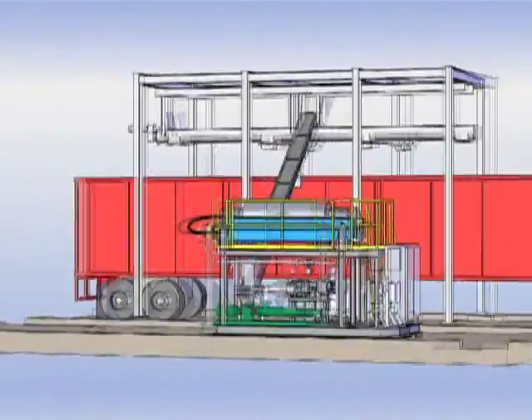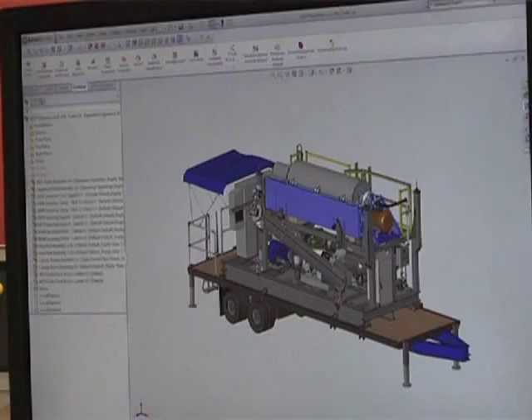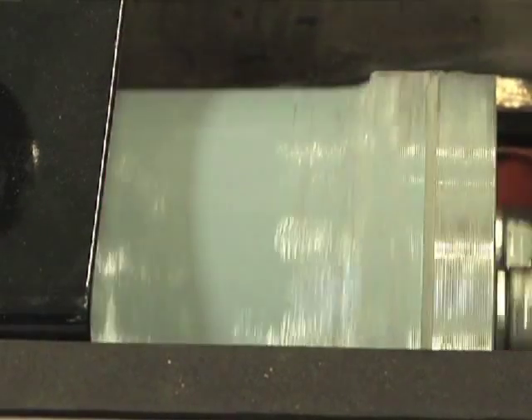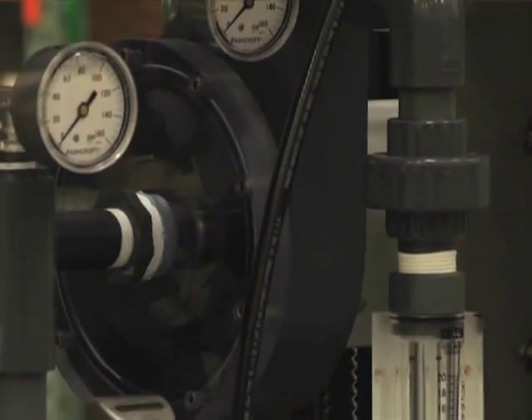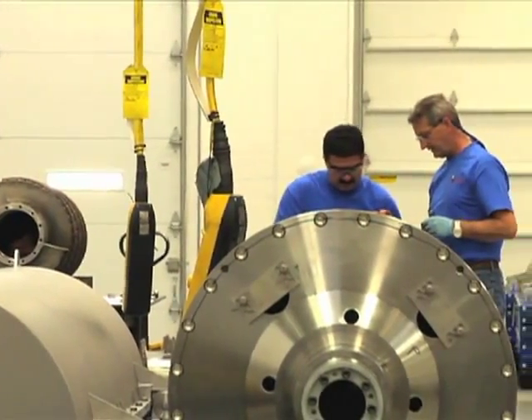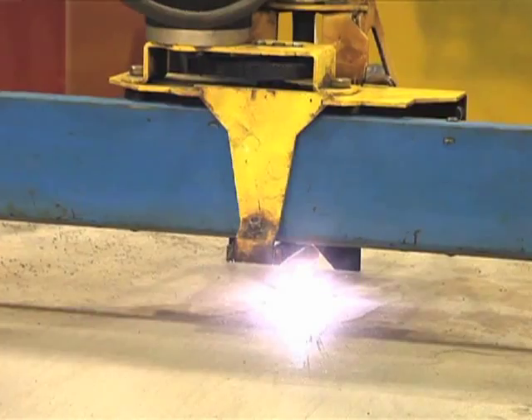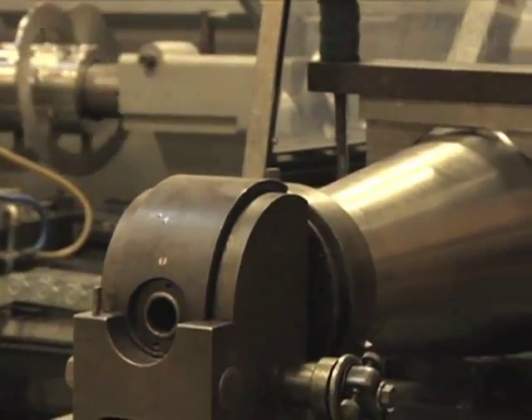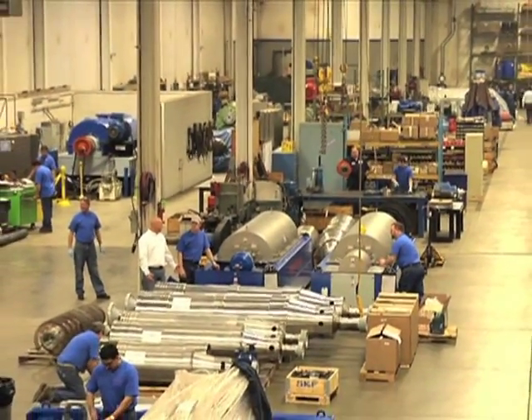The engineering process here is based on the needs of global demand. All our designs are done with 3D modeling and studied with a finite element analysis to validate the design. Centresis is the only U.S. manufacturer of decanter centrifuges for the wastewater market. We also try to keep the processes and components made in the U.S. We have a facility specifically designed to make these machines here, as well as repair them. We repair all brands of centrifuges, and we also manufacture new centrifuges.